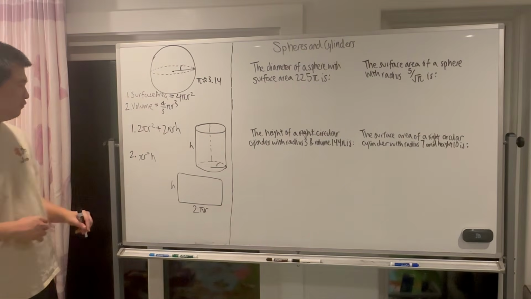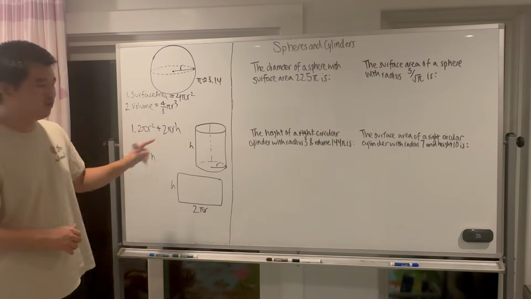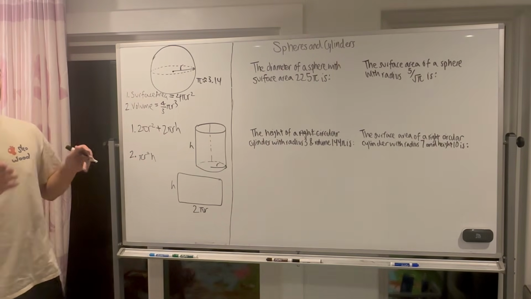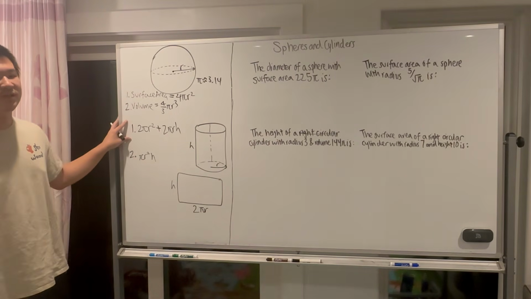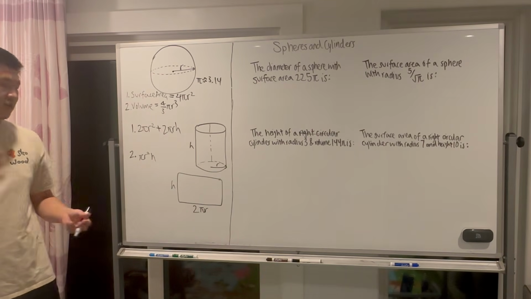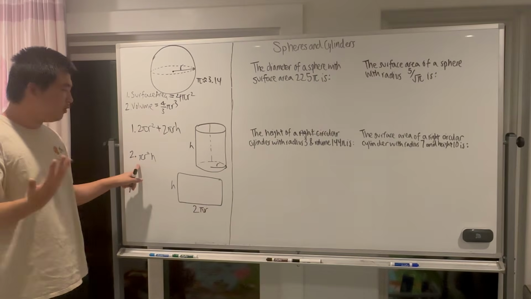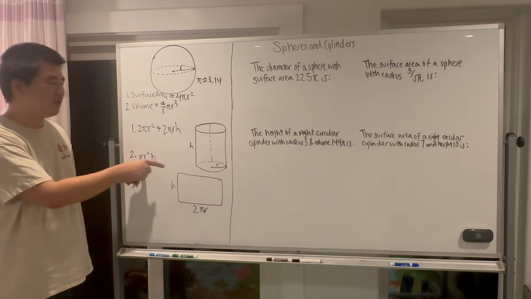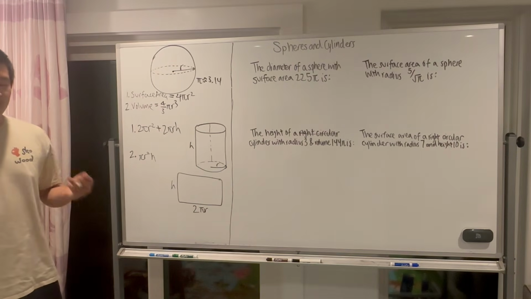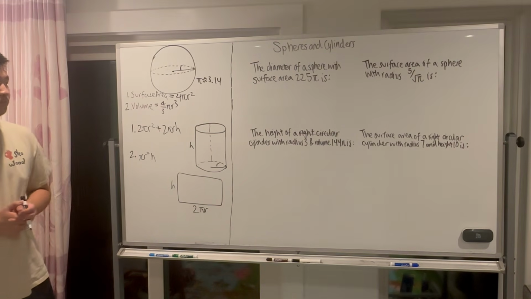So here are our two formulas. 2 pi r squared plus 2 pi rh for a cylinder. And really, if you understand where this formula comes from, you don't actually have to memorize, okay, r is this, h is this. You can kind of think of it in your head. And the volume of a cylinder is going to be base times height, or in other words, pi r squared h. So now that we know these, let's get some practice in.